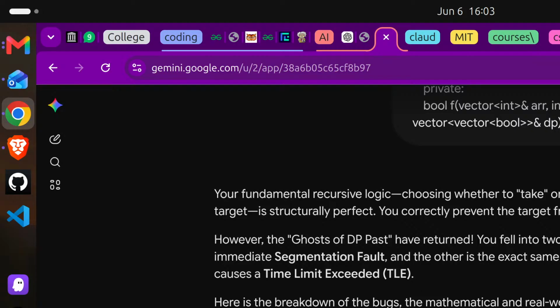Because it needs time optimization, not space optimization. What happened?